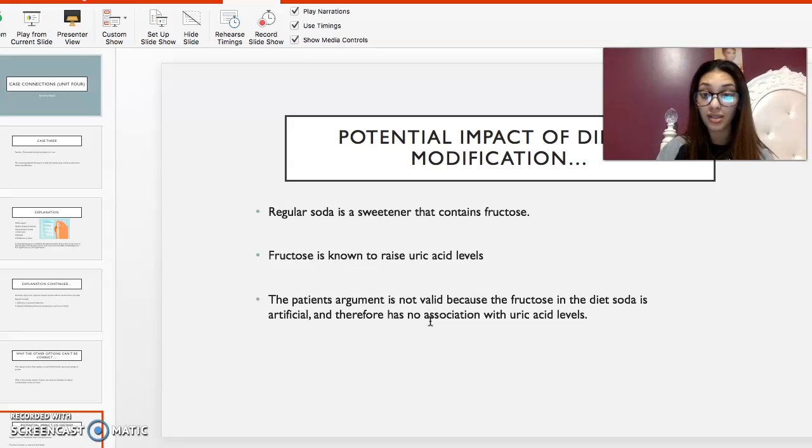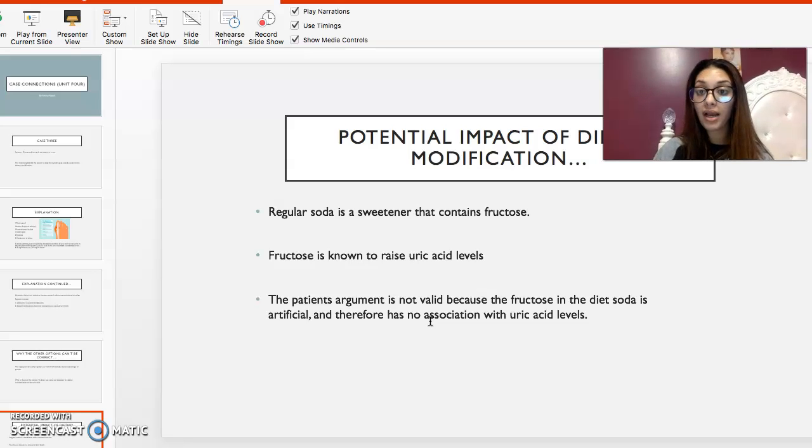The artificial sugars in the diet soda may be aspartame or saccharin, and these two artificial sugars both are way sweeter than regular sugar or sucrose. They could be 200 to 400 times sweeter. So aspartame is a non-saccharide and is the methyl ester of aspartic acid, whereas saccharin is a 0-calorie sweetener, and the similarity between these two sugars, like I stated before, is that they are usually way sweeter than normal sugar.